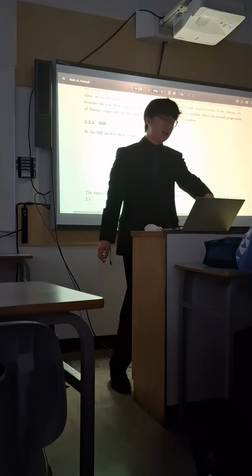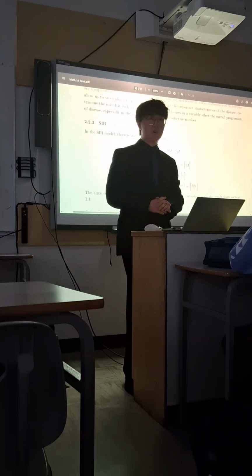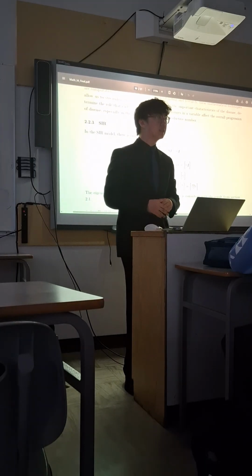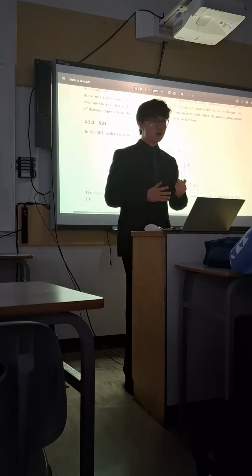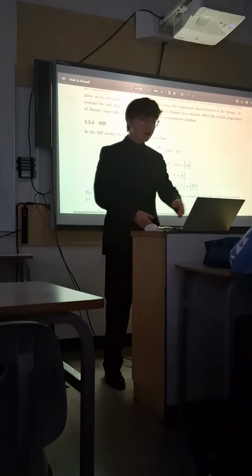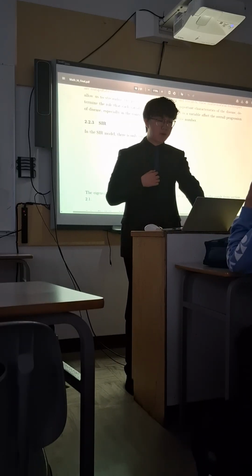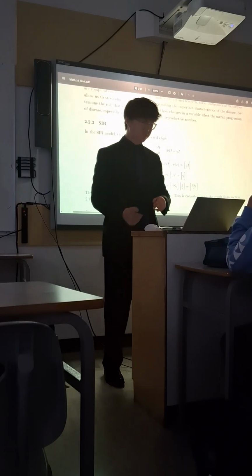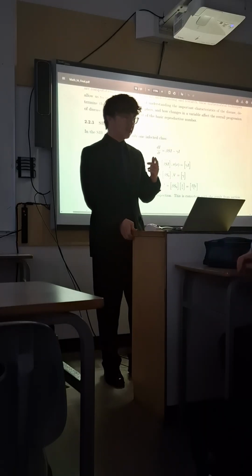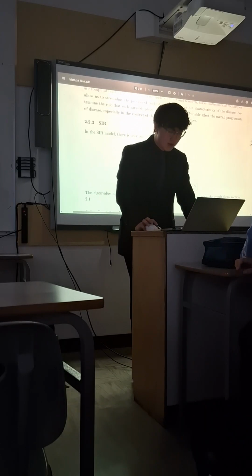And so we see that in the SIR model, this is very simple, because there's only one infected class, so we only need to consider one equation. dI over dt is equal to beta SI minus gamma I. So beta SI is the people who are getting newly infected, so we put that part of the function inside of f of x, and we put gamma I inside of v of x, because it's the transfer from infected to recovered.